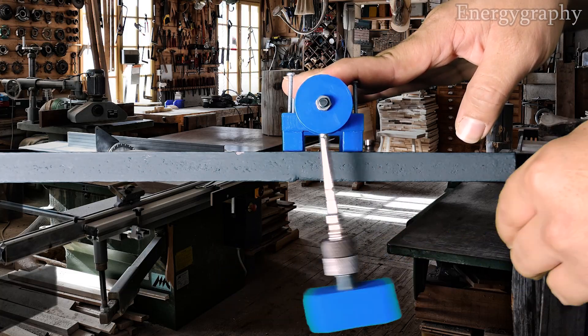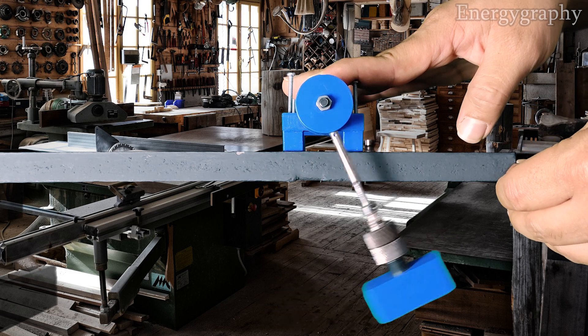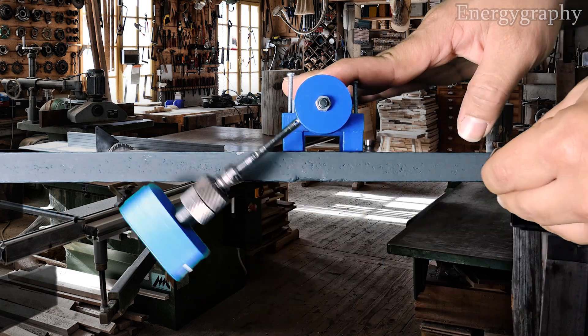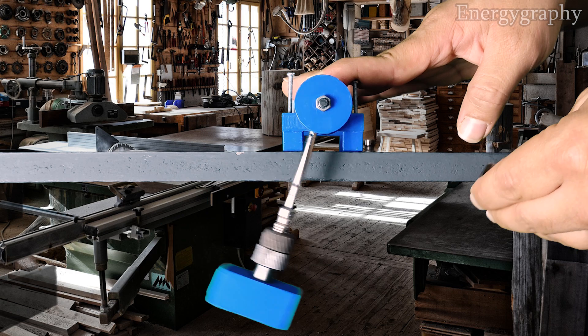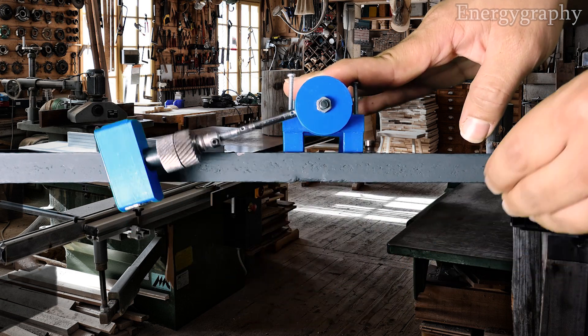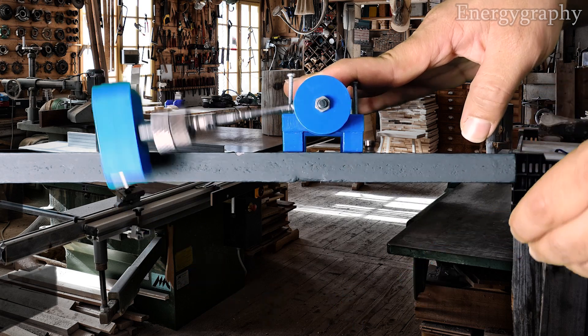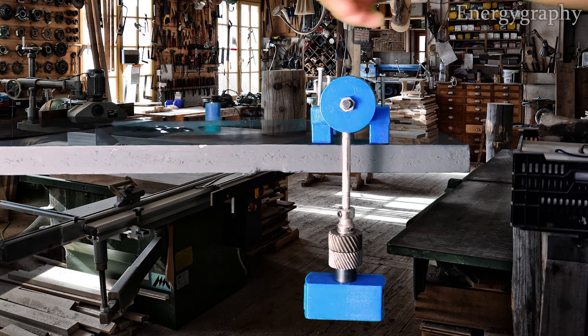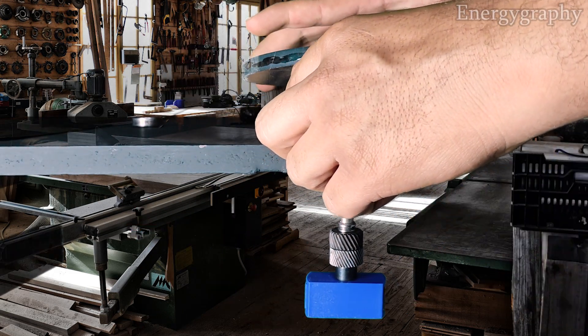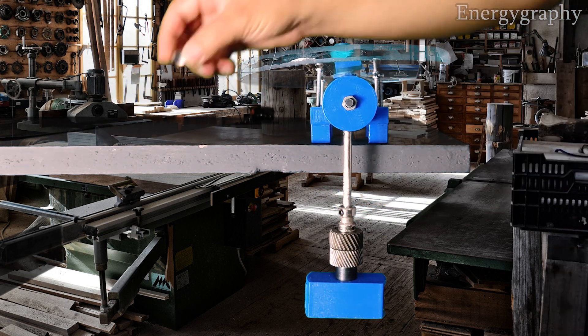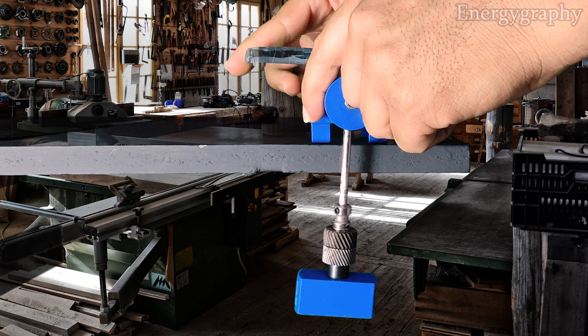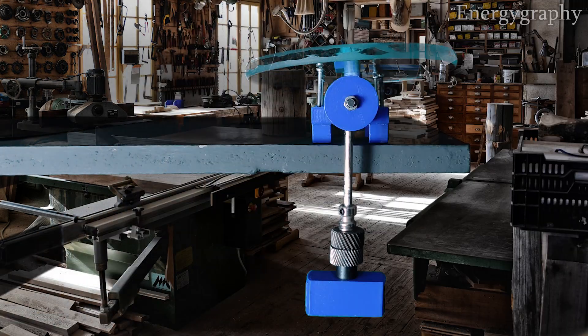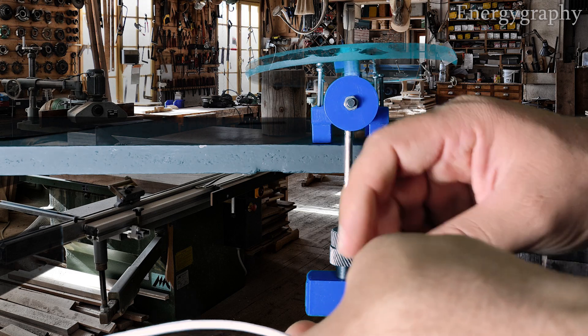You may be wondering why I do not use a permanent magnet. Well, here you see that with a permanent magnet, it will stop after a few moments because it cannot be turned off and on like a permanent magnet. I use a combination of permanent magnet and electromagnet. This is an experiment and you can see that it repels the permanent magnet attached to the pendulum in an instant.